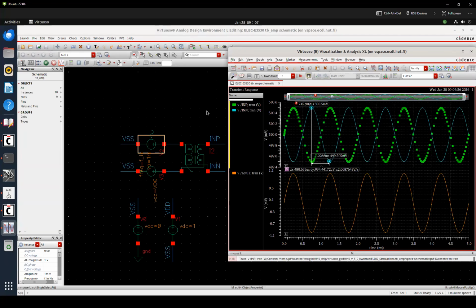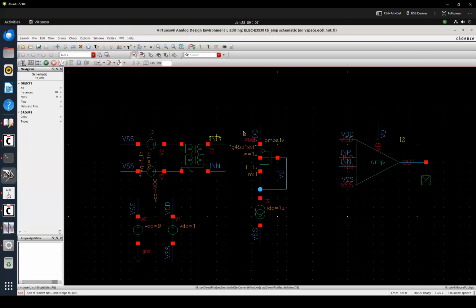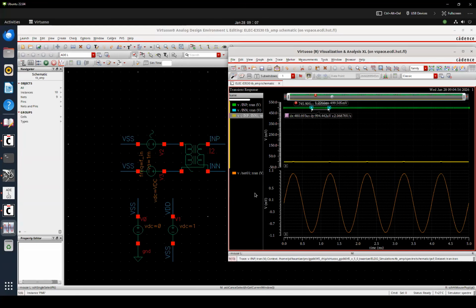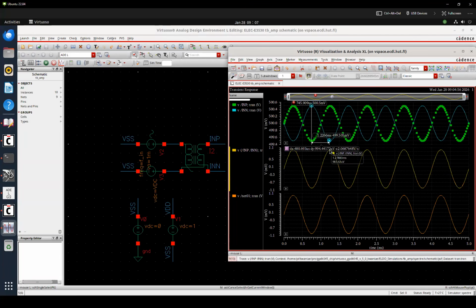So if I plot the differential net, input P, click once, and input N, click, then we can plot differential amplitude. Then the differential amplitude becomes exactly the same as this input node, the input of the ideal balun, input P and input N, right? It goes to 2 millivolt peak to peak.